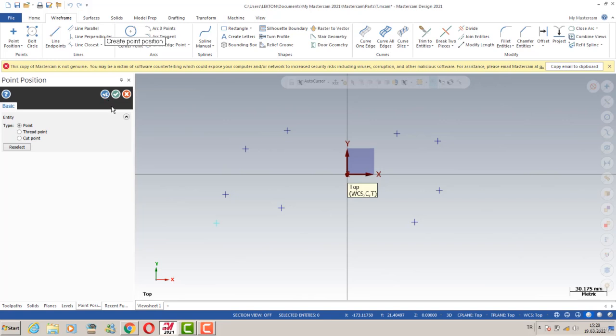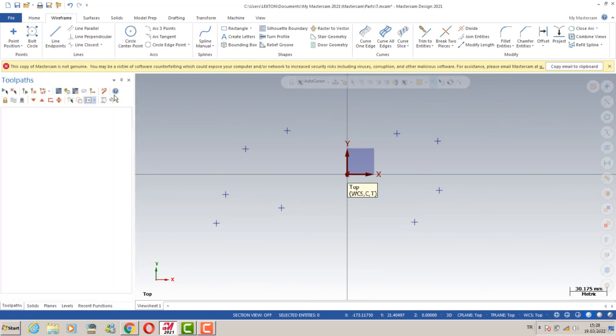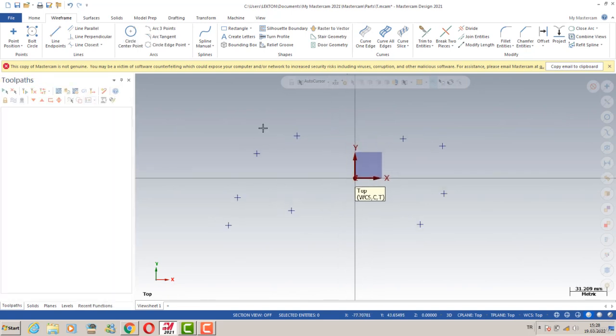If you intend to create different cut points or trade points, it's also possible to organize that kind of point here. So let's click the OK button, and we can see our points on the screen.